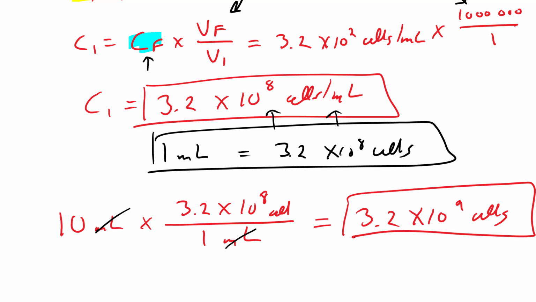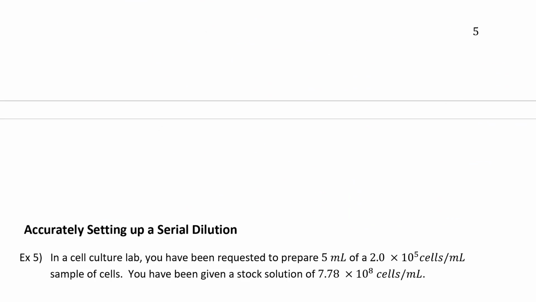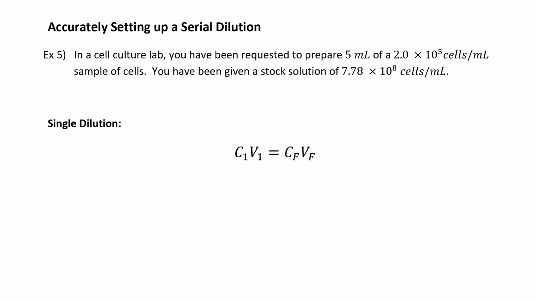You don't quite understand how important this calculation is yet, but in cell biology, plating cells accurately is extremely important. If you can't do that, you can't work in cell biology, be that bacterial cells or mammalian cells. I'm now going to review how to accurately set up a serial dilution. I've talked about some serial dilutions today, 1 in 100, then 1 in 100, 1 in 100. But how do you determine how to accurately and properly set up a serial dilution? That will be the last topic for today's lecture.